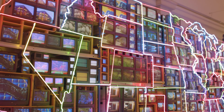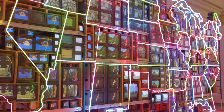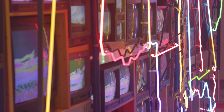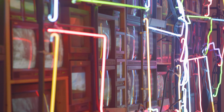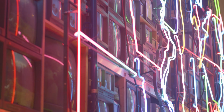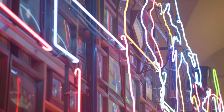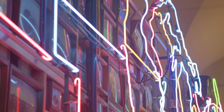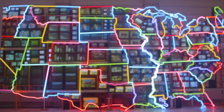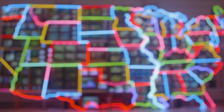One of the things I'm always struck by in looking at Nam June Paik's work is there's this first engagement that can be really self-evident. You think, oh, it's a big map of America made of TVs. I get it. But if you spend time with it and you let all of these layers unpack, you really come to recognize both his brilliance, how far ahead he's looking, but also the complexity that he's willing to sit with. He doesn't need to give you answers, doesn't need to say that this is good or bad, but that you should be thinking about these things and you should be attentive to them and aware that they're going to be part of how we shape our world, how we understand ourselves. And that doesn't go away. It just gets richer over time.